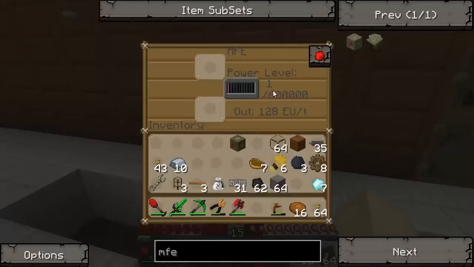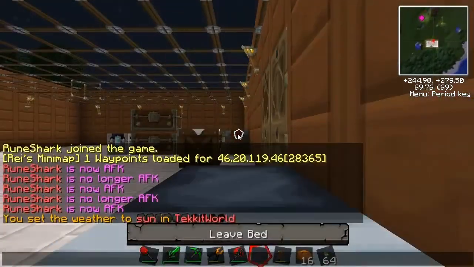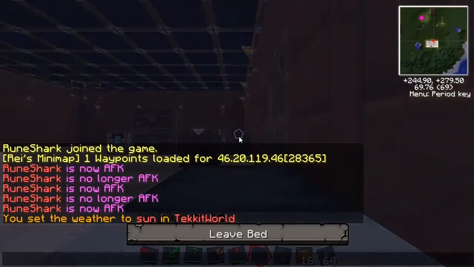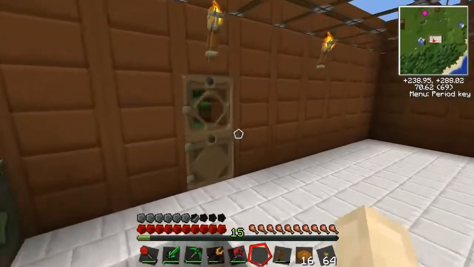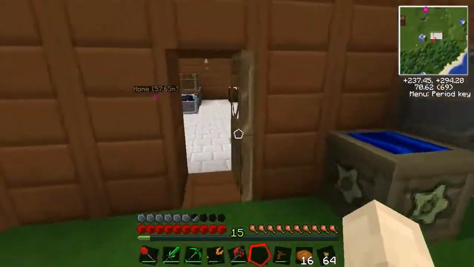There we go, charging. Power level. Oh, it's because it's dark outside, so if I pop into bed, hopefully, with the sun, it should start charging. There we go, and it's charging, and it's up to 600,000, which should be a good energy source for now. We just need to add more solar arrays as we go along and we get them.